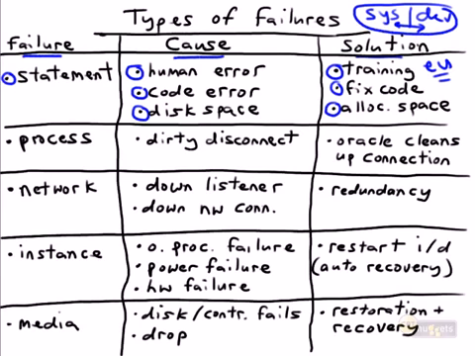Another type of failure is a user process failure. You'll remember in the previous nugget when we talked a little bit about the components of the Oracle database instance, and we have the system global area, the program global area, and the user global area, with the user global area being memory space devoted to each user connection. Now, a user process failure is an abrupt termination of that user process. This could be a dirty disconnect. In other words, the user has not gracefully disconnected from the instance, and that can be, again, an education issue, or it could be perhaps a flaw in your middle tier or front end application.